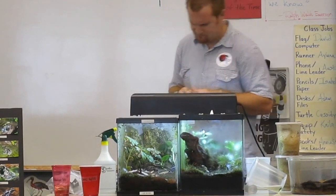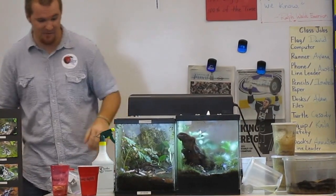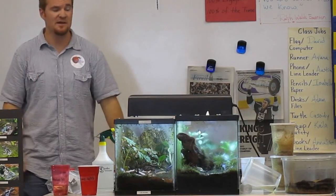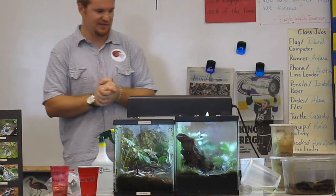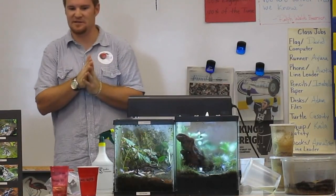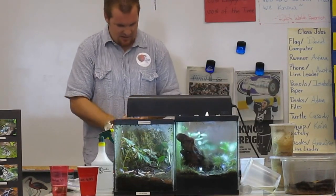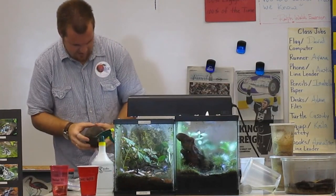So the other thing I want to talk to you about is how I raise my tadpoles. Right now, my brother was asking me, I have about 40 to 50 tadpoles that I'm raising up right now. And this is from all my frogs that lay their eggs and they go through the tadpole stage and stuff like that. I'll talk to you about how they breed. It's really interesting how they breed.